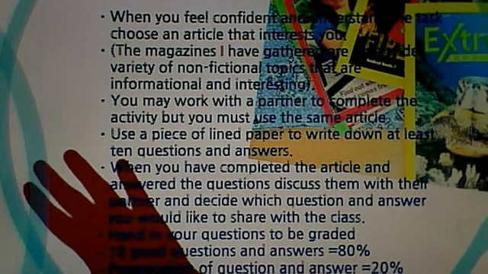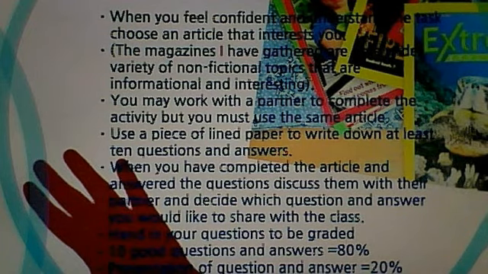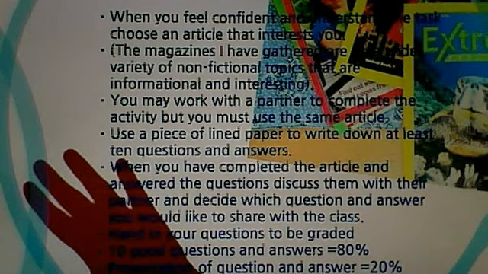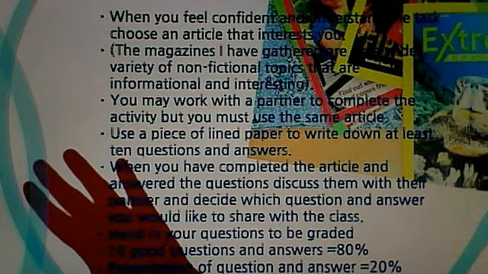The activity for them to do is to go through the article and come up with 10 questions, changing the headings into questions, and then to answer the question. So when they're finished, they are to discuss their questions and answers with their partner, choose one that they felt was the best one, and then present that one to the class at the end of the period. They'll be given around 20 to 25 minutes to finish the task in a 40-minute period.